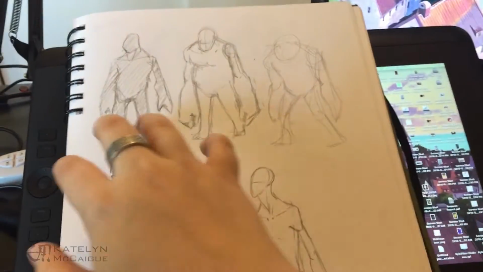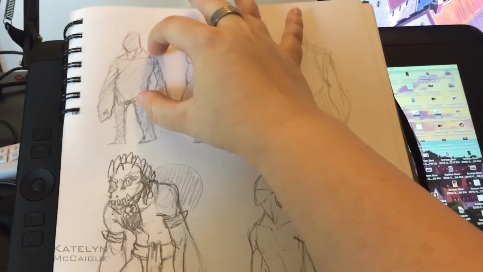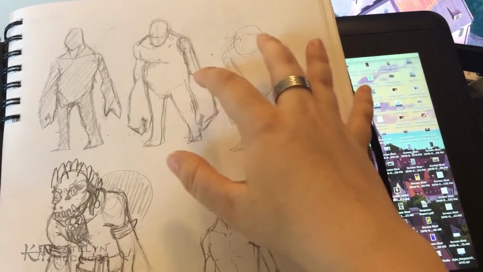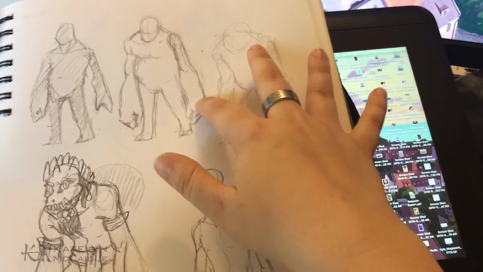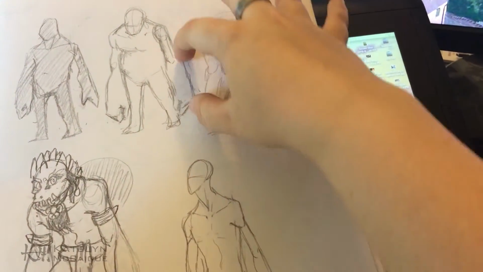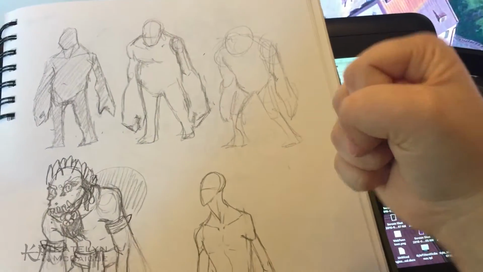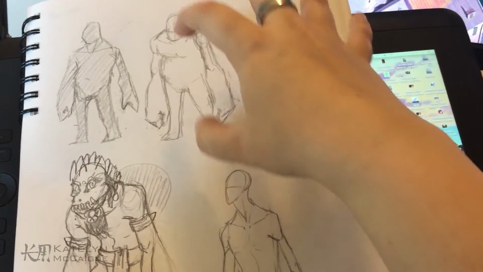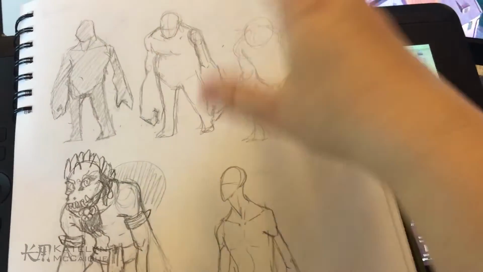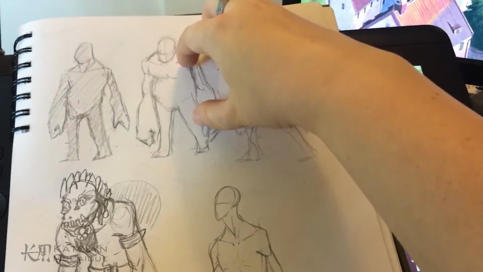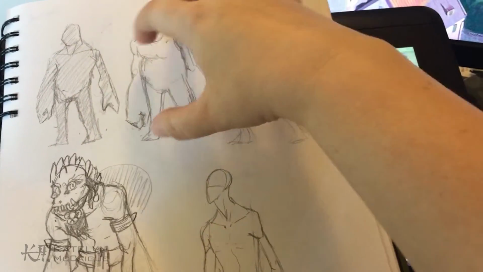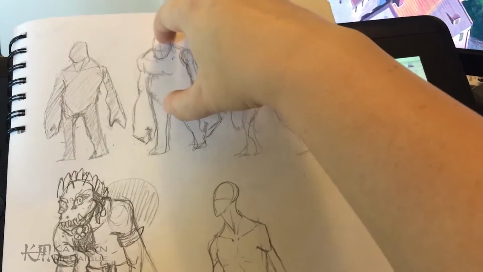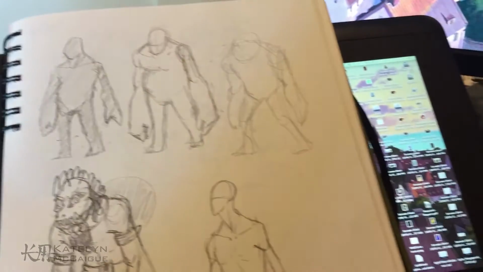I started with a boxy shape with some bigger forearms and short legs, and I was like, oh, that's okay. And then I thought, what if I really made the arms really big? So it was super out of proportion, crazy big, really strong forearms, and then shorter legs. Then I tried balancing it out by making him very top heavy. I know it's not balancing technically, but I made him hunched over, gave him a little bit of a belly, and a really commanding upper body with smaller legs. And I thought, it's okay.